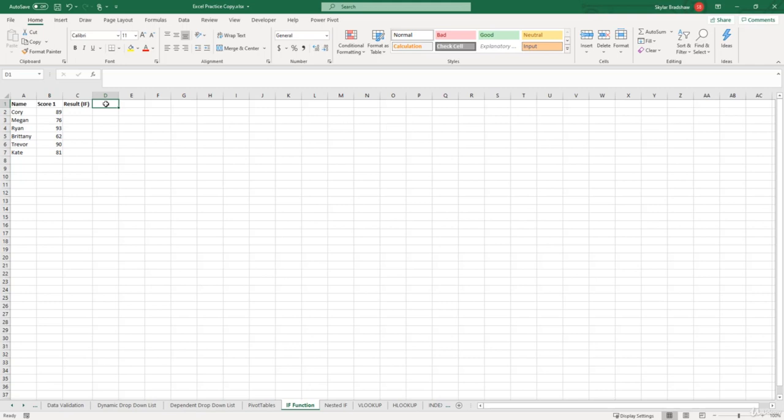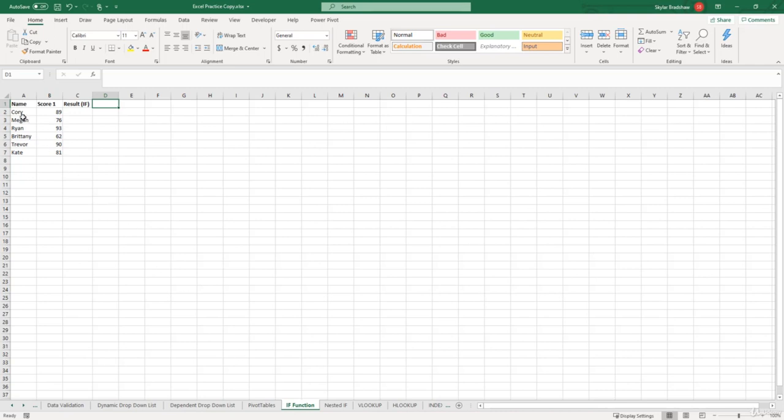And I want to point out that we will be working inside the if function sheet tab for this video. So to begin, make sure that you have this sheet selected. So what the if function does is that it runs a logical test and then returns one value if the test is true, and then a different value if the test is false. So let's take a look at our example in this worksheet and see how we can apply the if function.